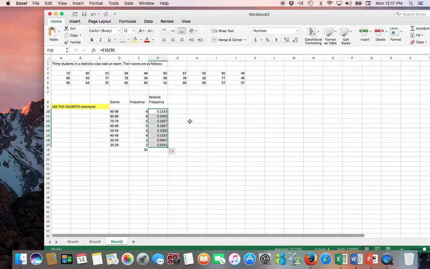The other check that's important to make sure that we've done this correctly is we want to drag all these down, extend it 1 row, auto sum, we should get 1, and we do. So this is the frequency and relative frequency for this example of 30 students and their specific exam scores segmented into these 8 score ranges.